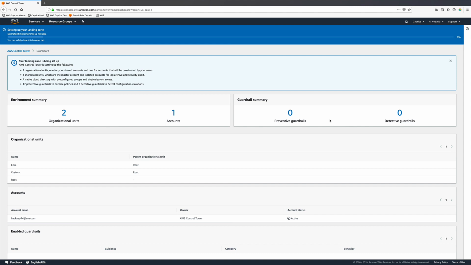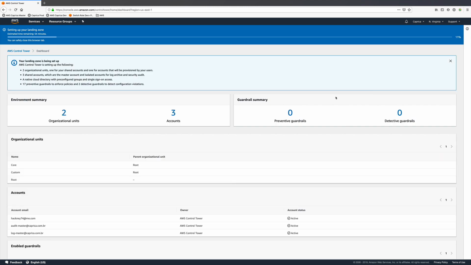The audit account that keeps CloudTrail records and some other security audit information, and the log account where we can consolidate logs from several different kinds of products.